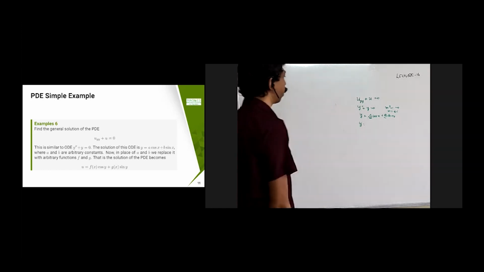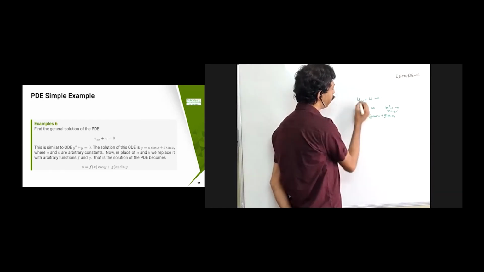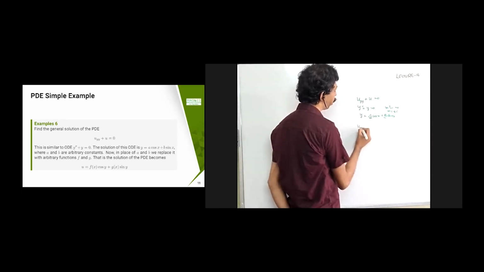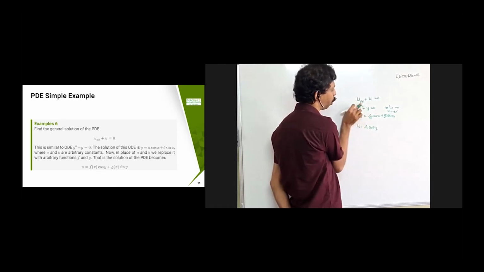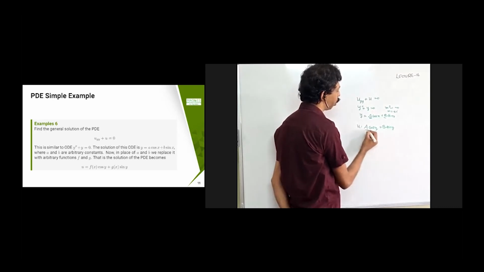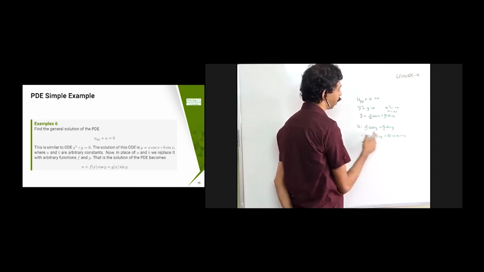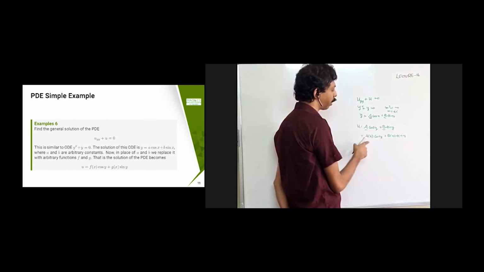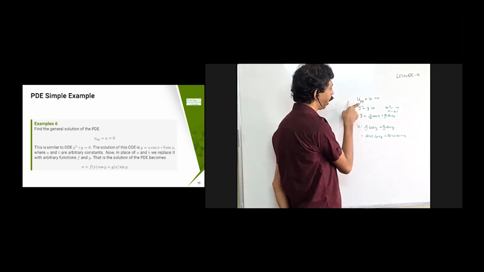In the case of uyy, instead of x, u is going to become a cos y, because I am integrating with respect to y. Similarly, here I am having b sin y. So only this a and b I have to write. u can be written as a of x into cos y plus b of x into sin y, because I have to get some constants over here. These constants I can put as a of x and b of x, because I am integrating with respect to y only.